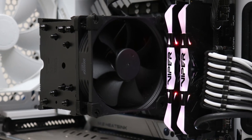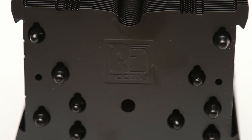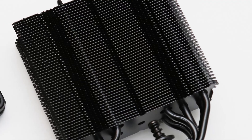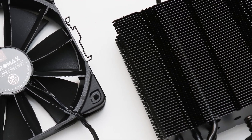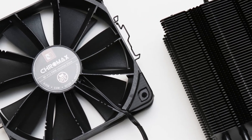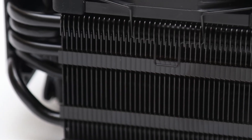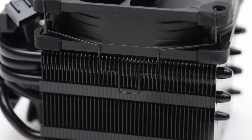At a retail price of $65 US, this represents a $5 increase from the original. On the other hand, it is sandwiched between the original Noctua NH-U12S and its respective Chromax Black version. Thus, if you have some wallet wiggle room, I would probably recommend the larger heatsink, for the improved thermal performance and quieter operation.